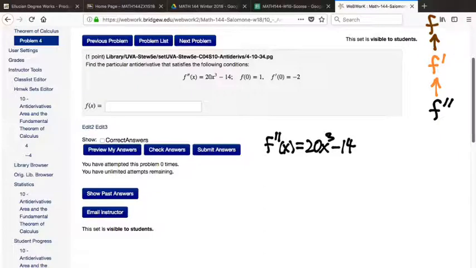So the power rule for antiderivatives tells us to add 1 to the exponent. So my exponent's going to go from 3 to 4. And then divide by that new exponent. So the x to the third in this function becomes x to the fourth over 4. That 20 that's out in front comes along for the ride. So the first term in my antiderivative is 20 times x to the fourth over 4. Might be a good idea to simplify that. I'm going to do that right now. The 20 divided by 4, we can write as 5. So there's my first term, 5x to the fourth.